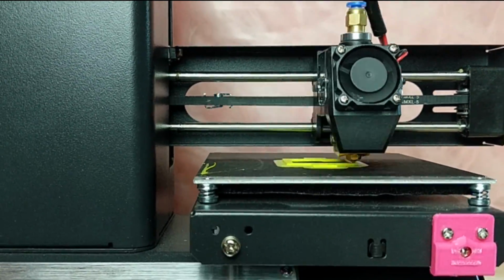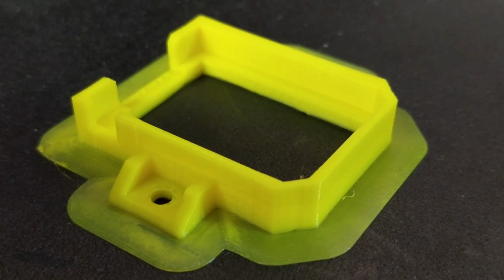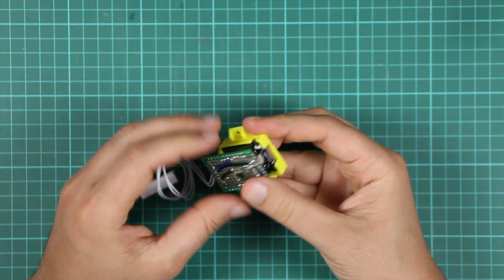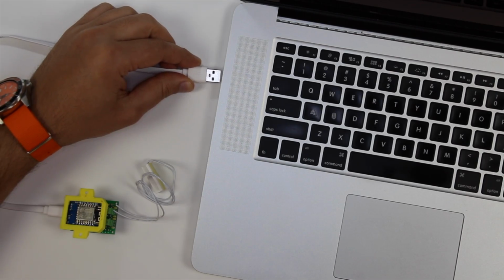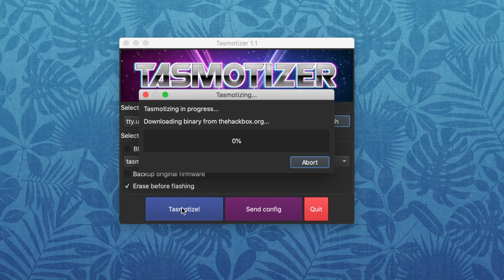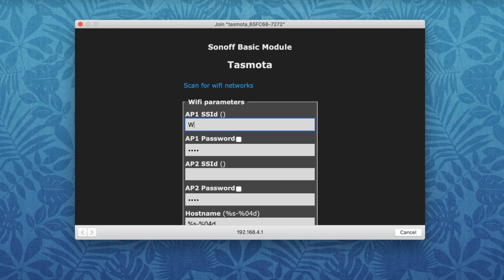Next, I printed a small case to easily mount it. Back at the laptop, I connected the D1 Mini to load Tasmota. Next, I followed a typical Tasmota setup to connect it to my network.